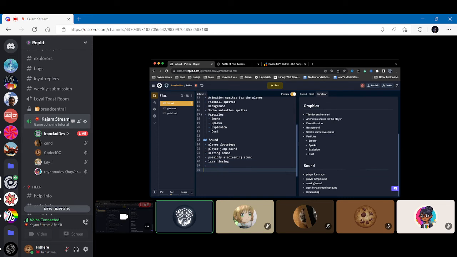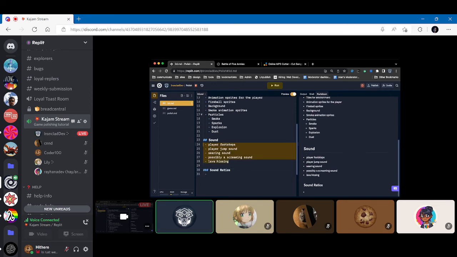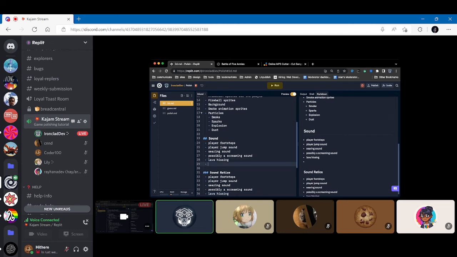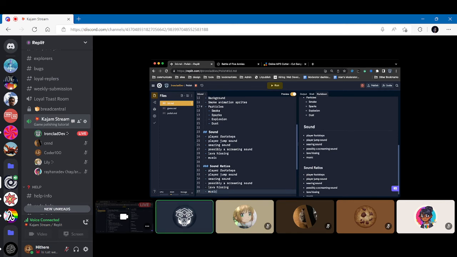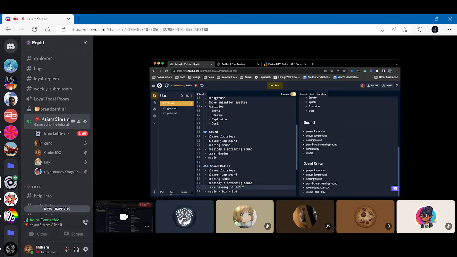So let's work on our sound ratio map. Sound ratios. Let me copy everything over here. And also a very important aspect is music as well as our sound effects. Once more, as before, music, we could set from 0.3 to 0.6. Lava hissing is also somewhat of a background effect, so I would say 0.5 to 0.7 in terms of volume.